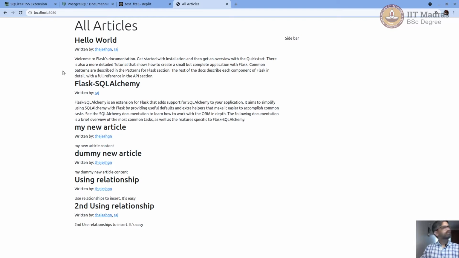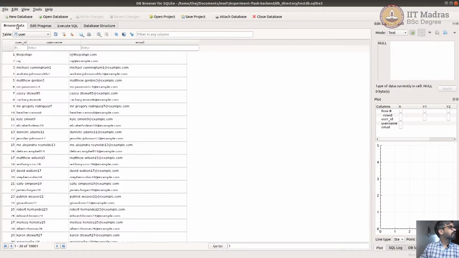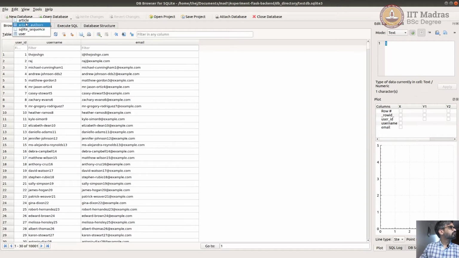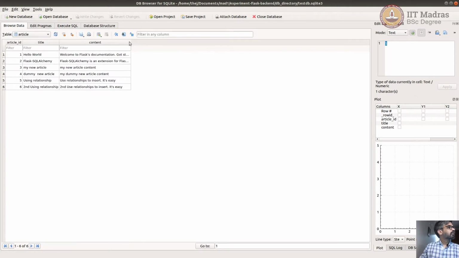To do that, let's look at the structure of the tables. We have the article table. Let's say we want to build a search on a title or content. Let's assume content. And we want to go through the rows and see which content contains the specific keyword, filter out the results, and give the results page.